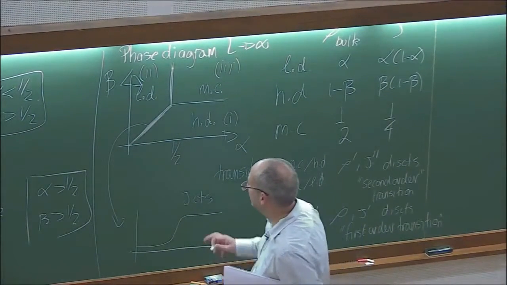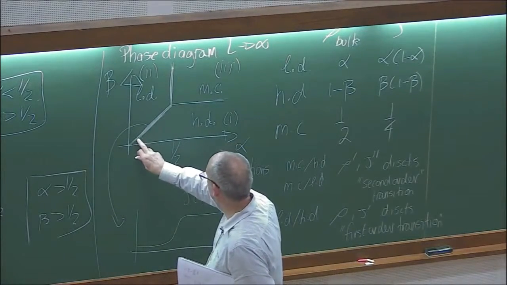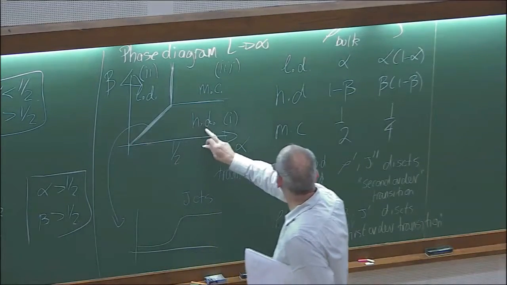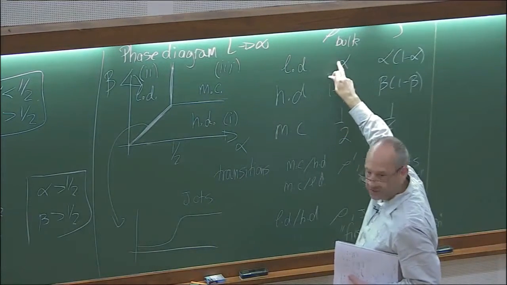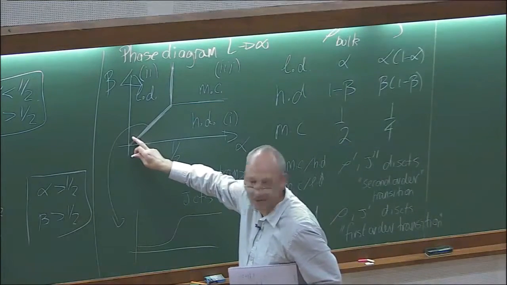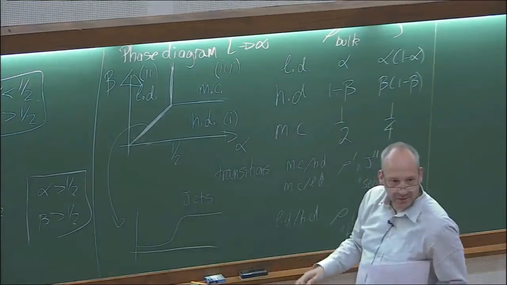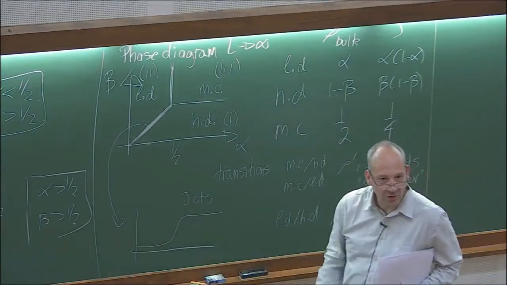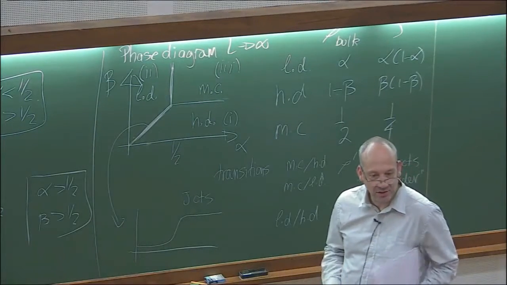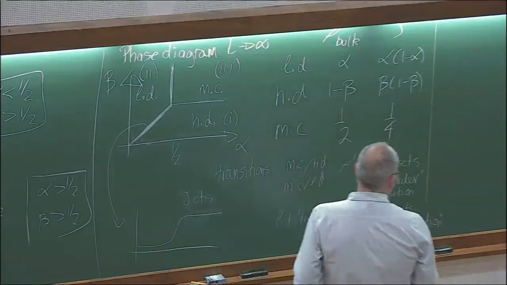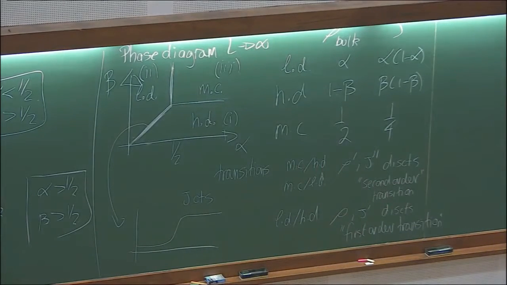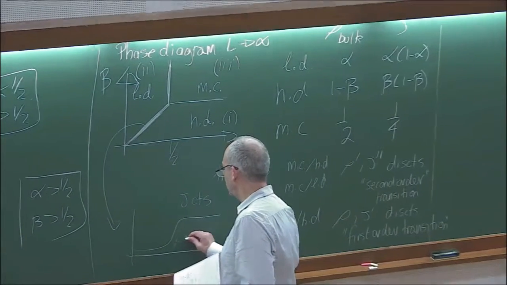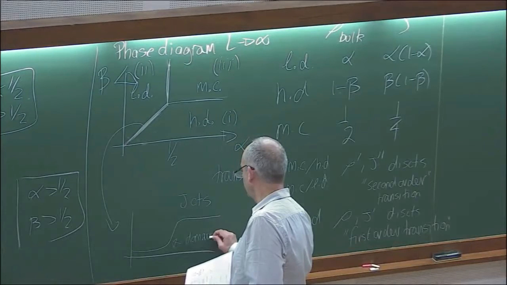Just to see that you have this jump in the density, if we're down here, where alpha and beta are low, in the high density phase, the density is 1 minus beta, which is nearly 1. Whereas in the low density phase, which is just across here, the density is alpha, which is near 0. So you get a big jump in the density when you go across that line. So it's a discontinuous transition. Okay, good. I think that's what I wanted to say. So on that line, this is what we call a domain wall.